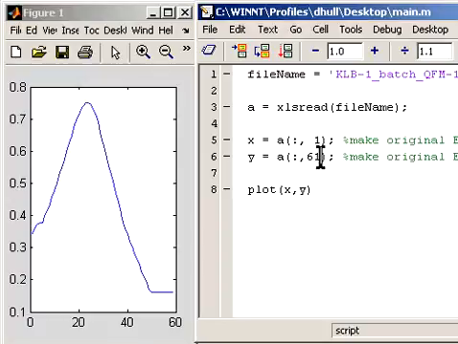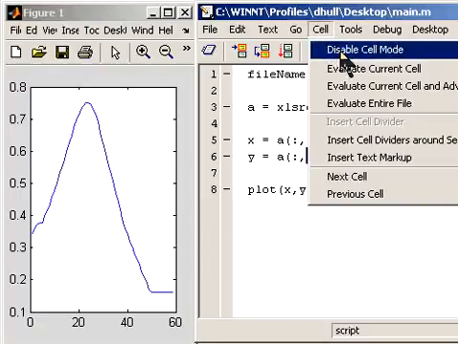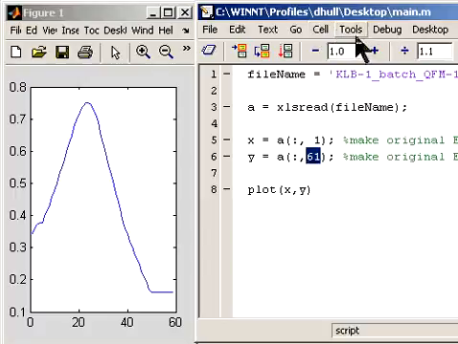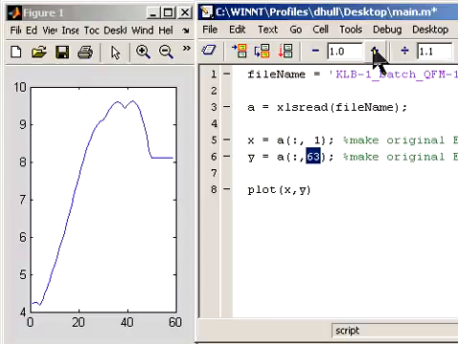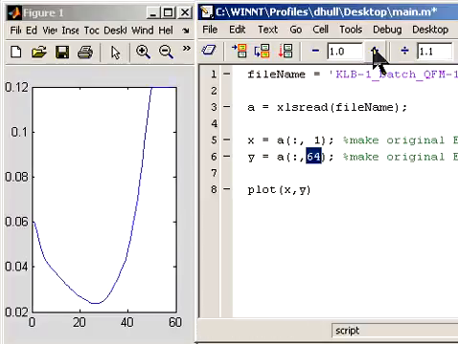But let's say I wanted to look at a lot of these. What I can do is select that number, come up here to the cell menu, make sure cell mode is enabled by going to cell and disable or enable cell mode, and hit +1. It's going to increment that value 61 to 62 and reevaluate everything in that cell, or in this case the entire file. We hit that again and we'll see number 63, 64, and so on. So you could go through here and look at your data in a very quick manner doing that little trick.